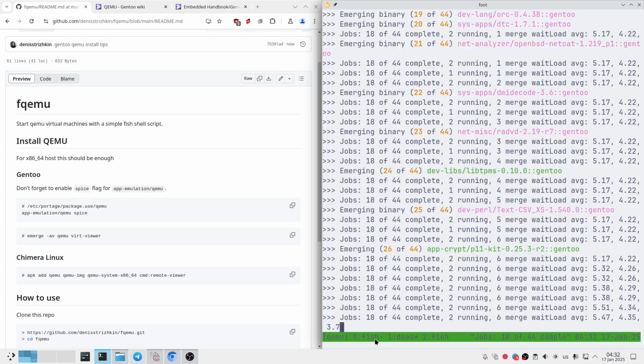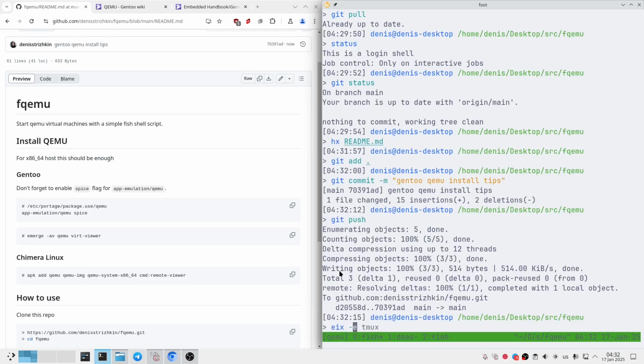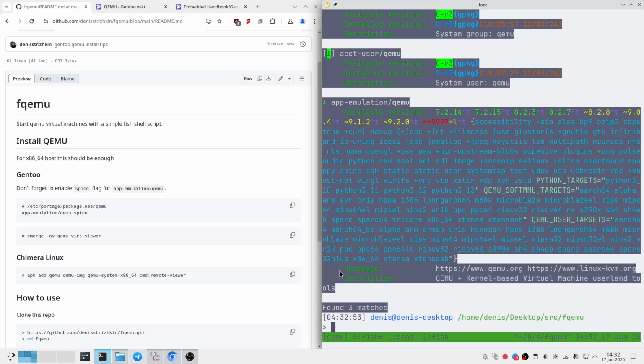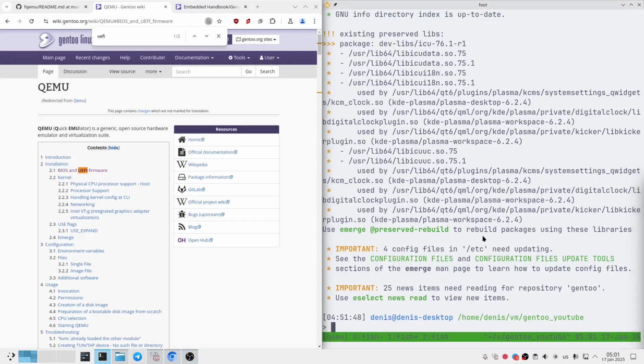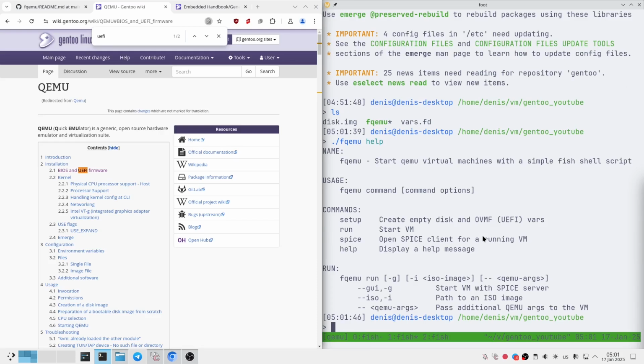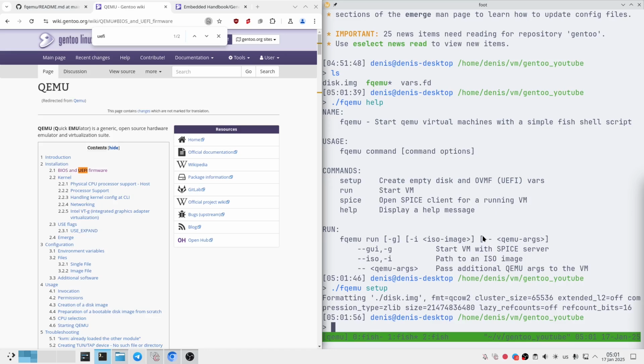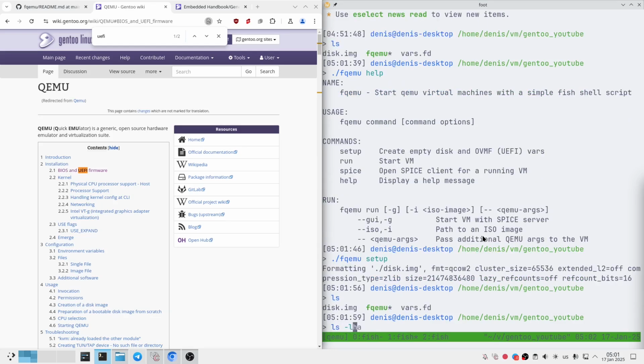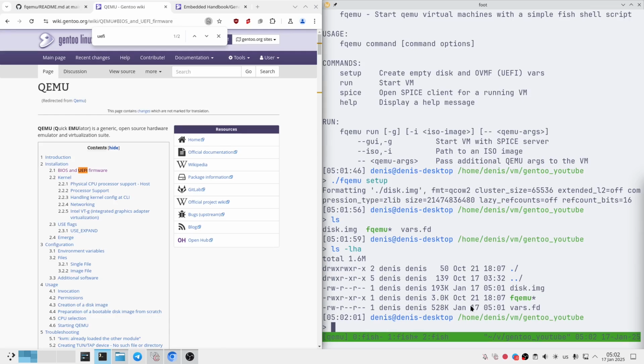Okay, so what I want to do next is check again what flags QEMU has, because what I'm interested in is, okay, we're done now, and let's see if I can actually run that. So first I'm going to run help QEMU help. We need to run setup, and you can't yet give it the size of the disk, but whatever. Running that, this did work. Let's see the date of the file. Okay, this is nice.